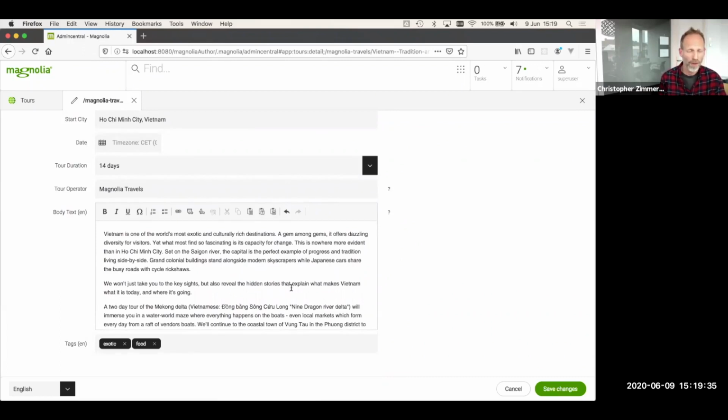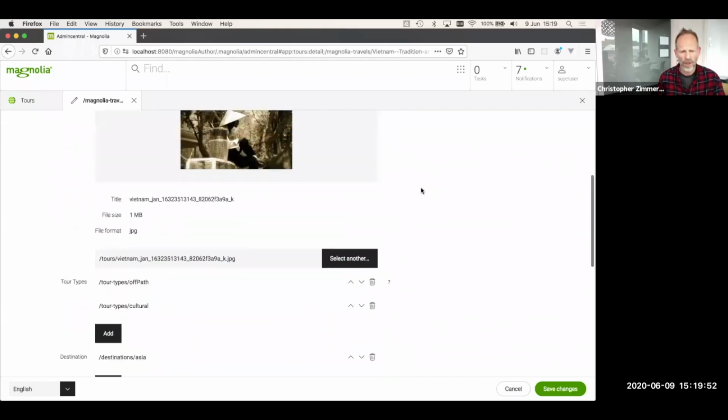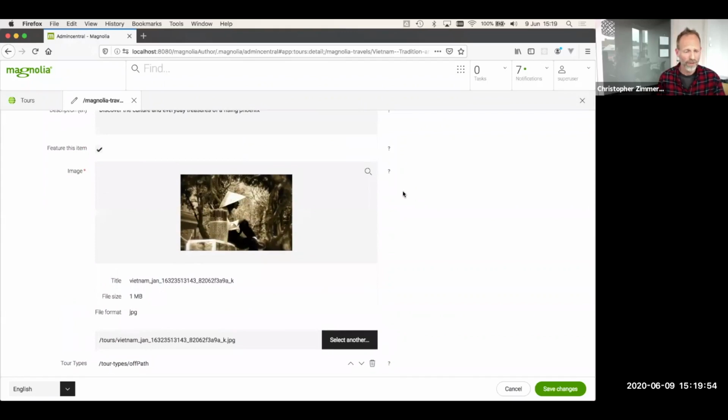It's very straightforward. I can use it in different contexts, but I don't really have an understanding of how this is going to show up on the website. I don't have a preview. I could have a button that would jump to a preview, but I don't see it right here. I don't really know where it's going to show up on the website, that context, and I definitely don't have much control. Image. Okay, I can add one image.